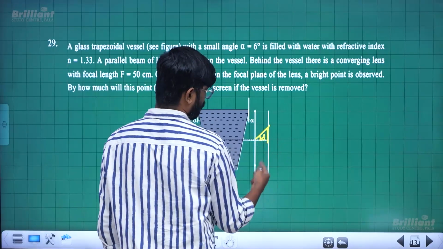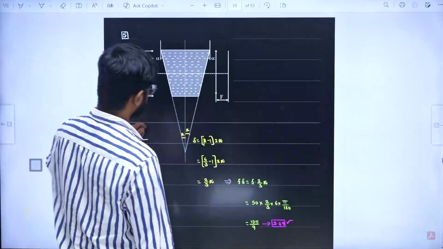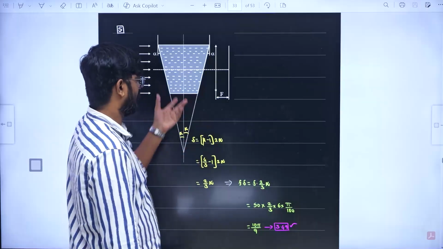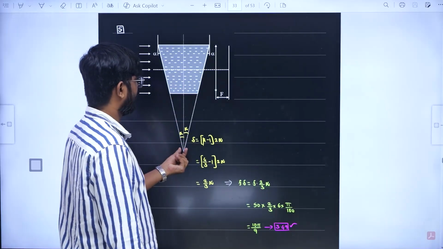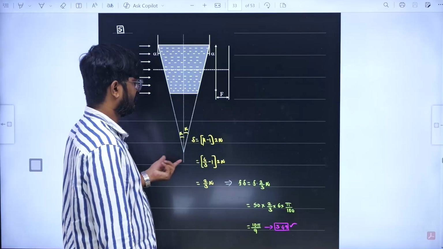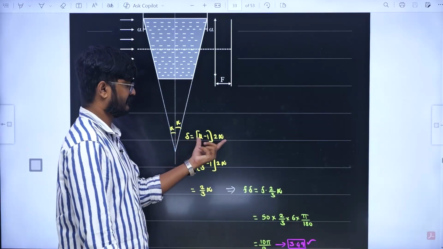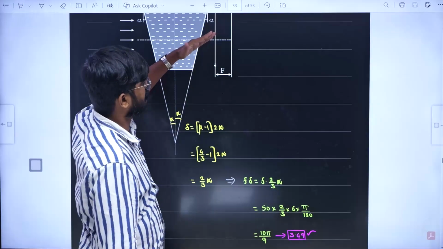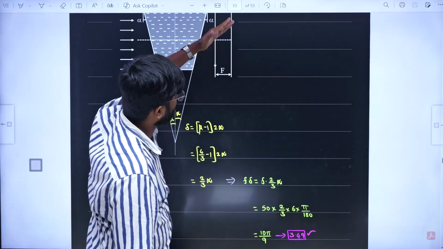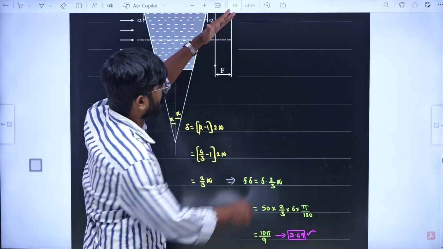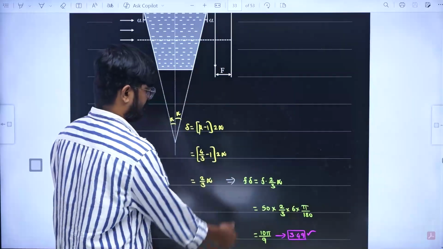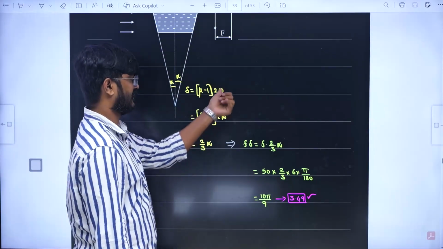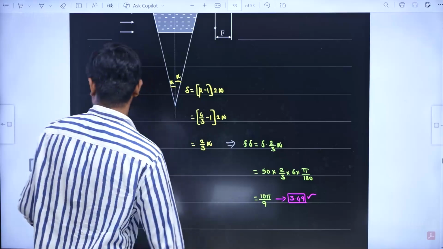So where this distance is going to be f into delta. The rays which are going to go this way will deviate by an angle delta, which is for a small angle prism. Now if you extend this, you will be getting a prism of 2 alpha. So deviation is going to be this much. Once you know the deviation, the ray passing through the center will be making an angle delta, so it will be forming an image at a distance f delta, right? And when you write alpha, obviously that is in radians.